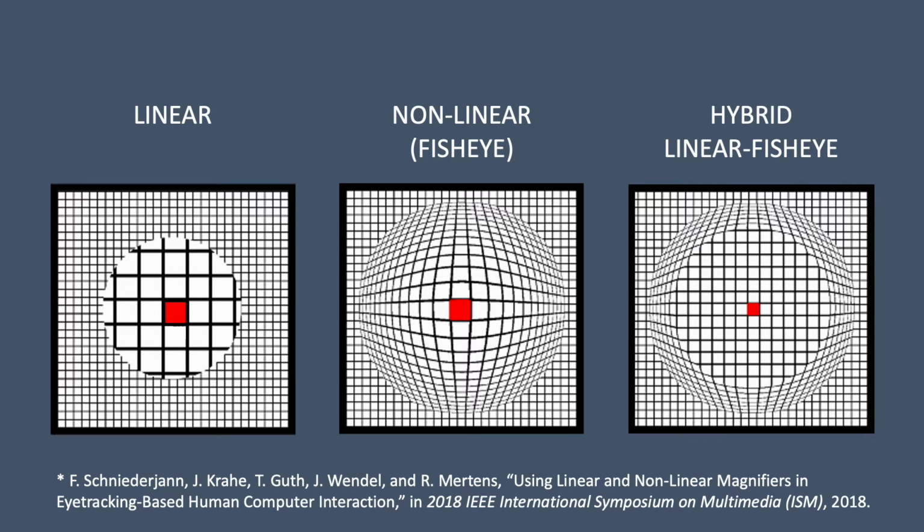Linear magnifiers are very familiar and apply the magnification evenly throughout the enlarged area. Nonlinear magnifiers mostly come in the form of fisheyes, which use a different kind of transformation where the enlargement is not quite equal throughout the area but stronger in the center. Hybrid linear fisheye magnifiers combine both and have a linear center and a fisheye distorted edge. All of these categories have their own advantages and disadvantages that need to be addressed when using them.